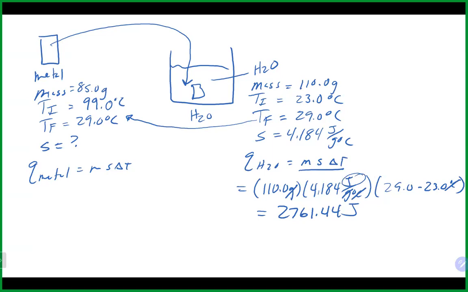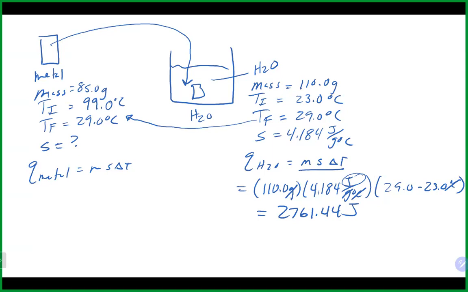First off, we did end up with a positive number, which is what we would expect in this case, because the water should be picking up all that energy, right? And we see that as its temperature starts to increase, and it is positive. Now, in terms of significant figures, where should we end up in terms of sig figs?